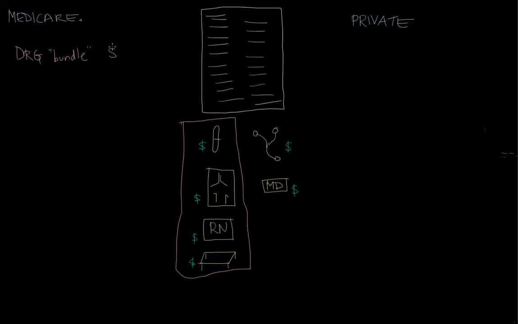So I'm just going to make this up. Suppose for having a disc surgery, that's like $3,000. That's a fixed price that Medicare has set. That's how much they're going to pay. That also, to be clear, I'm just going to put this in green, that part of Medicare that covers the hospital DRG is called Part A of Medicare. Now you'll notice that didn't include the doctor, so let's talk about how they're paid for. And to be honest, it's actually kind of a little weird and kind of interesting.